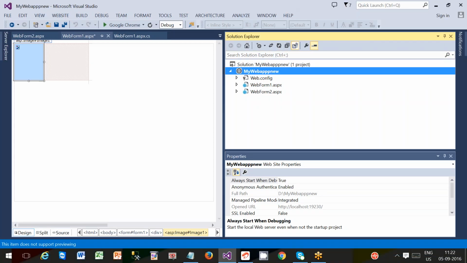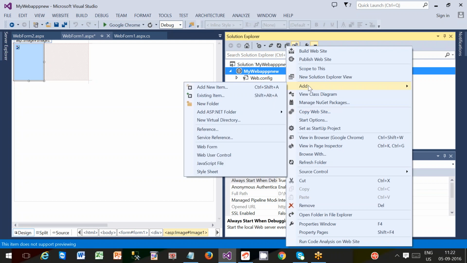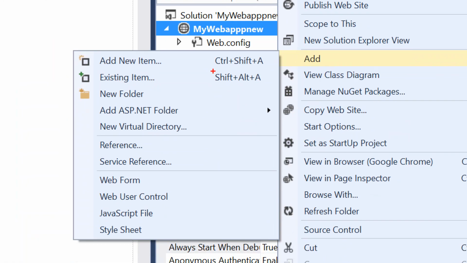What is the difference between these two? Add new item is there, existing item is there. New item is a new particular object kind of, and existing item that we have already created, like existing web forms or any existing file.